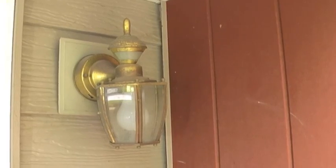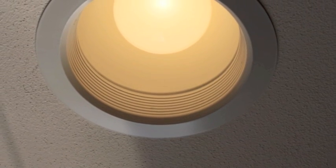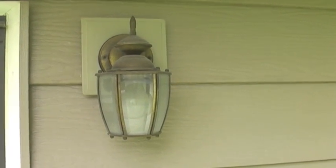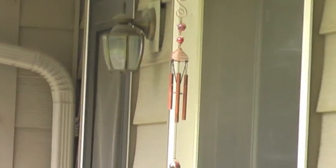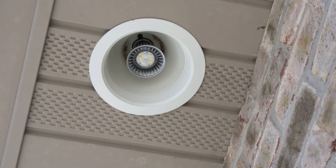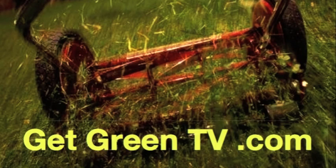So get bugless now. It's easy — just replace the bulbs in your outdoor fixtures, like the ones on your garage or the ones on your back door. Stop the mess and stop wasting electricity. Spend a few bucks, replace those energy-wasting bulbs in your outdoor fixtures with the new LED versions that will reduce all those annoying bugs. If you can't find them locally, get them at getgreentv.com. And while you're there, check out the other movies, links, and info on LED lighting.